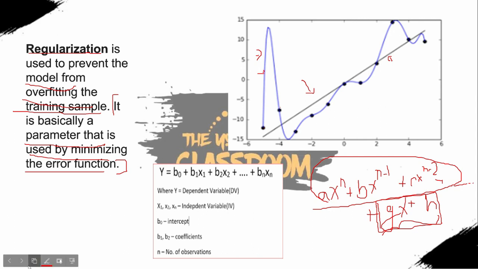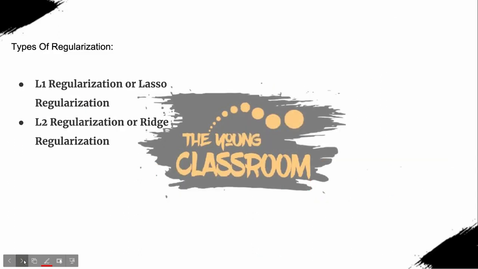Before we move on to regularization, there are two types of regularization. The first one is L1 regularization. The second one is L2 regularization. Of course, lasso and ridge are their respective alternate names. In machine learning practice, we use the L2 one more often. I will give you the reason behind this, but L1 has its own merits, and we'll be discussing that. First we'll be dealing with L2 regularization.